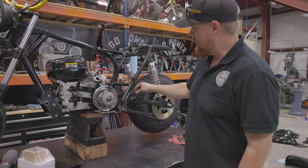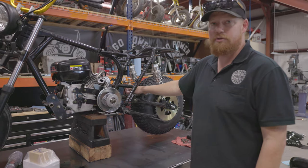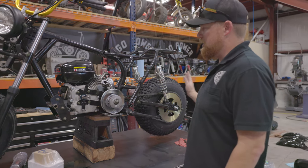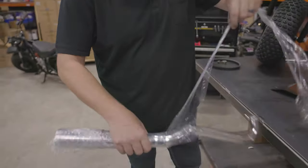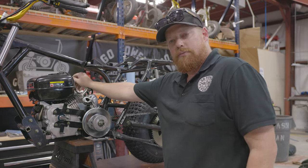Okay, we got the chain on and adjusted. We've got the brake bracket bolted down on the other side. So we're just gonna keep moving forward. Now we're at the engine, we're gonna take the tank off. We're gonna put on the super pipe, the new guard, the driver, and a bigger jet for the carburetor.